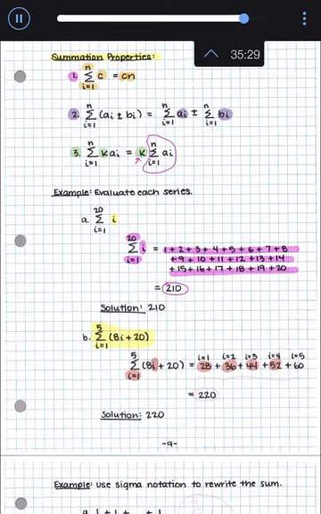And last but not least, plugging in our top number 5 here for i gives us 8 times 5 is 40. Added to 20 is 60. Now we'd have to take all of those 5 numbers and add them all up, and we get the number 210, and that's our value for our summation or our series.